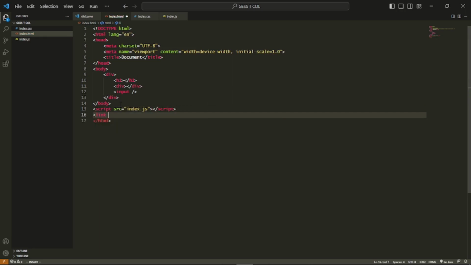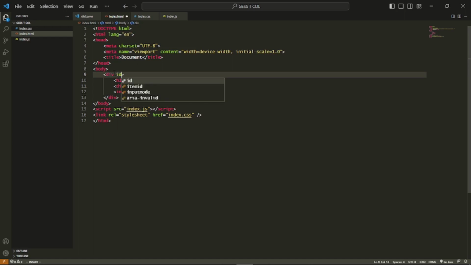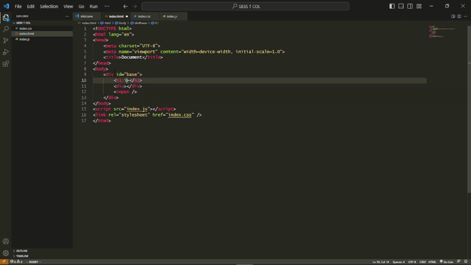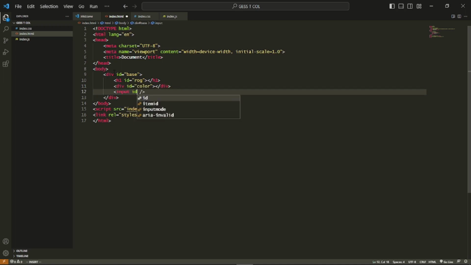Now I'll link the HTML file to the CSS. And now for the div, I'll give it an ID of base. I'll give the h1 an ID of rog, and I'll give this input an ID of input.